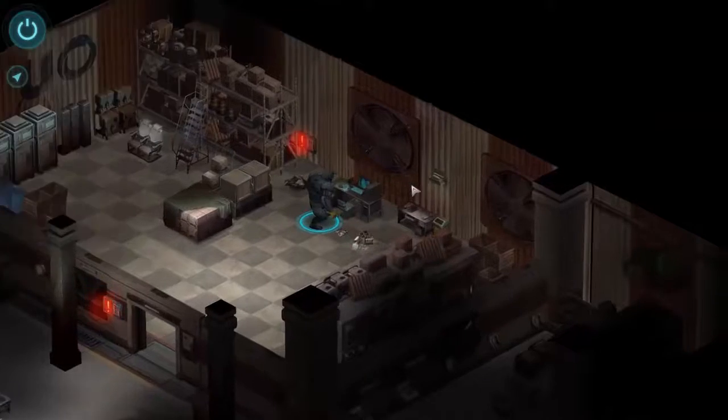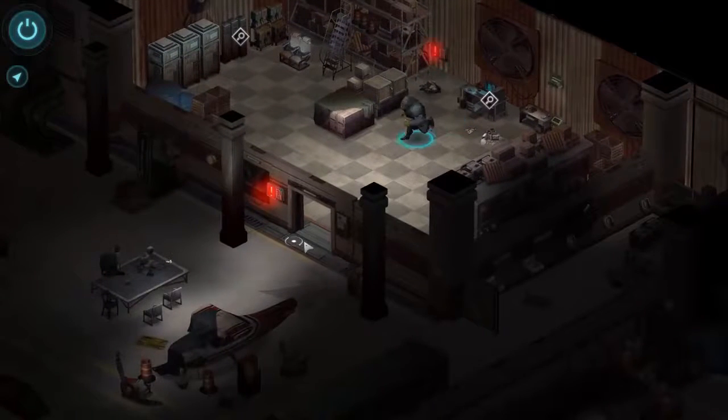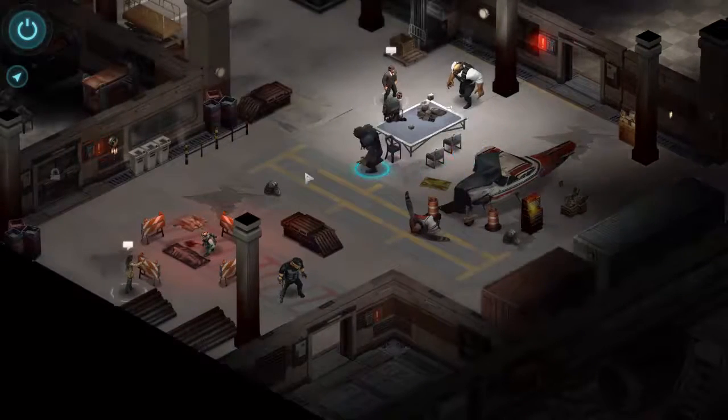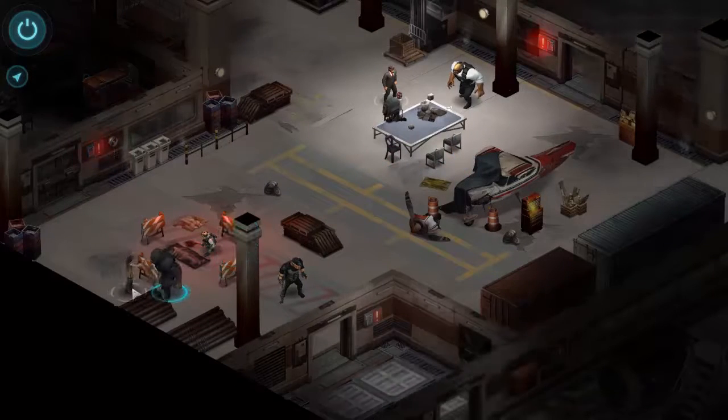Are there some personal notes on here, or did I read those already? Okay, looks like I've read everything anyway. We're going to chat with Aguirre again in a second. I want to talk to Shannon first of all, and give her the personal items.